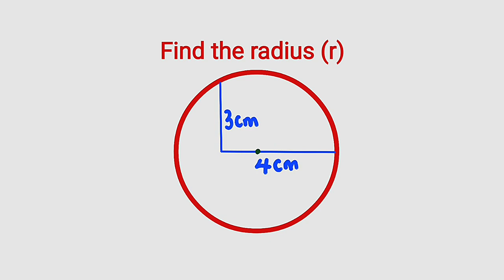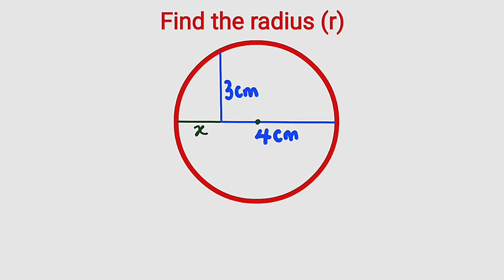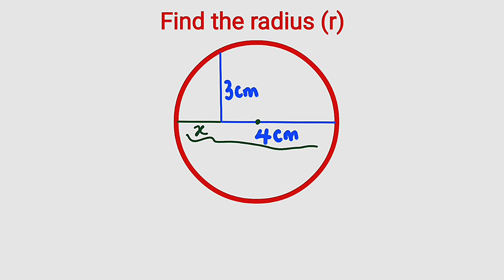Radius is nothing but half of a diameter. Already we have a portion of a diameter, but this is not a complete diameter because it has to be end to end from the center. You can see the center right here. So in order to have a complete diameter, let us extend this line. Now I have extended the line to form a complete diameter. Let us call the line I have just formed x. Which implies that x plus 4 must be a diameter. The whole of this length here must be a diameter.